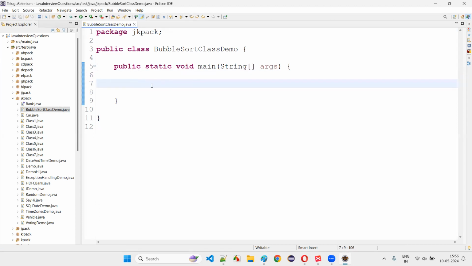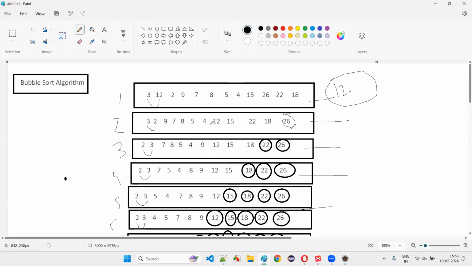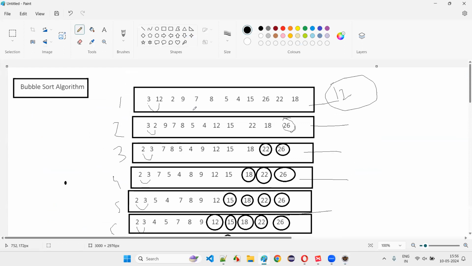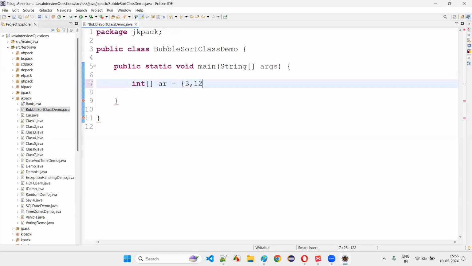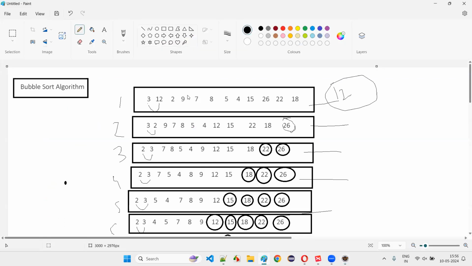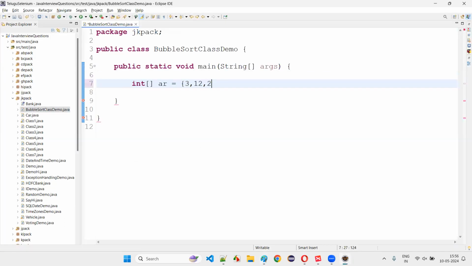I'm going to create an integer array. Integer array AR is equal to, I'll write the elements. Same elements shall I write? So that we can see: 3, 12, 2, 9, 7, 8, 5, 4, 15, 26, 22, 18.